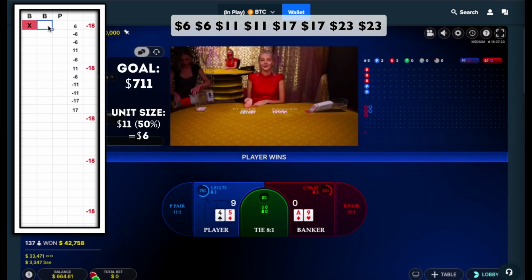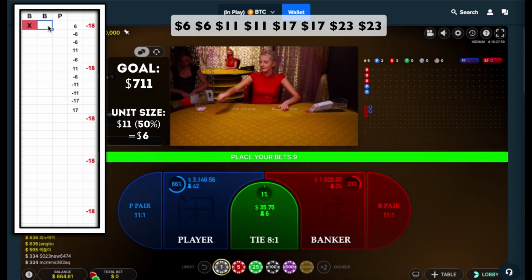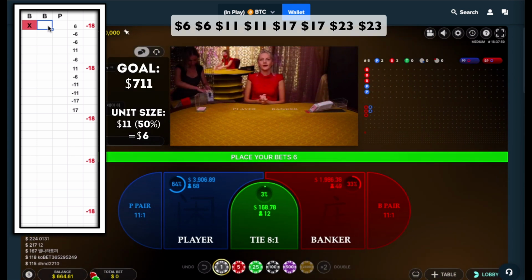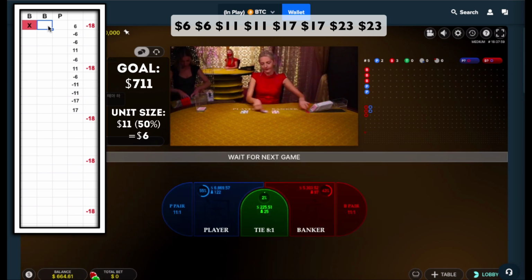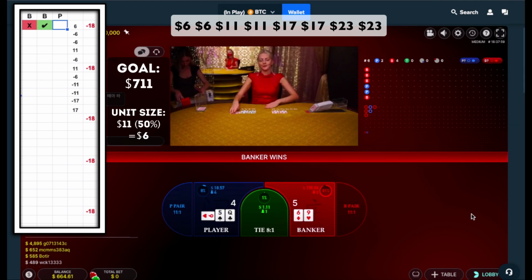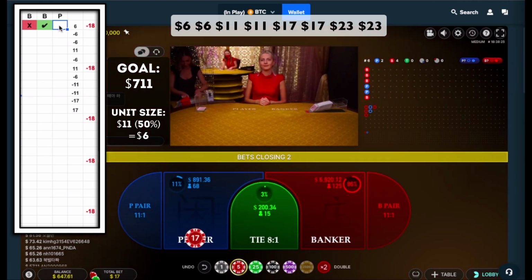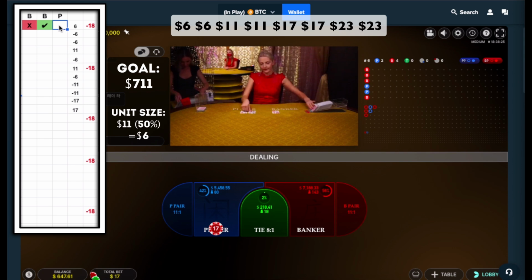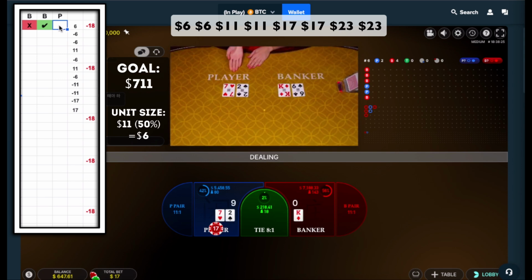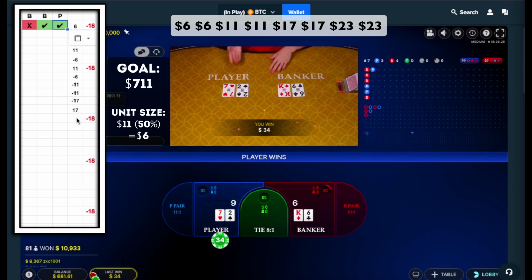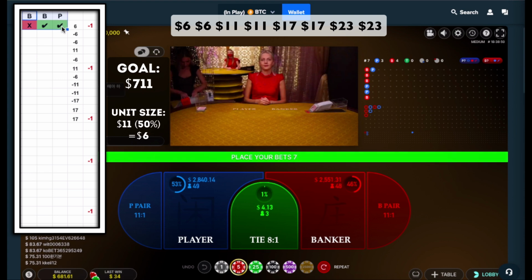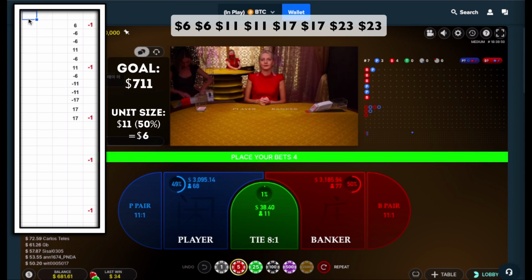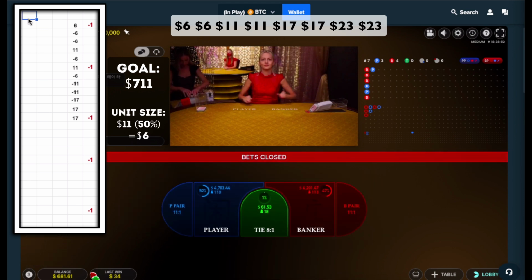Okay, so after this free hand, I'm looking for a check mark, which means we'll place a bet on player right after this free hand. Okay, here we go. Looking for the check mark. So 17 on player. Natural 9 for the player. Check mark, perfect. Plus 17. I'm going to go ahead and clear this and look for a new 3 pattern. We can move 1 to the left on our betting progression, so the next bet will be $11.